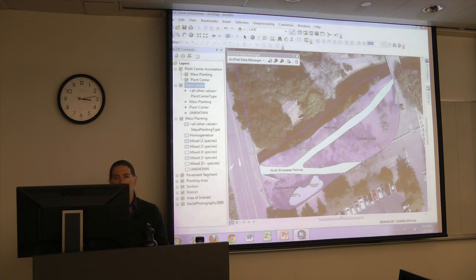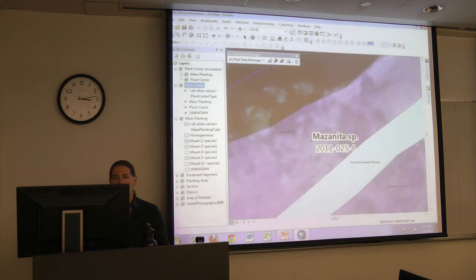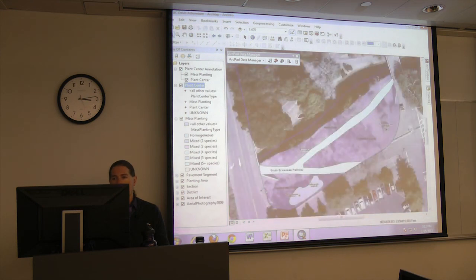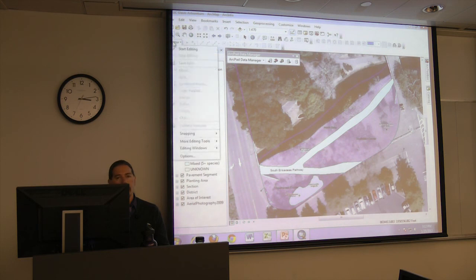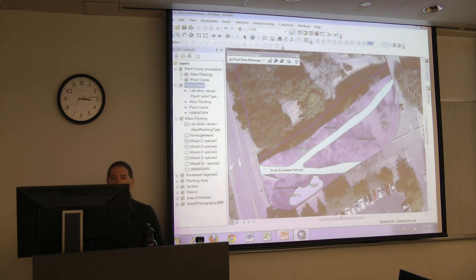If we zoom into it, we can see that it's automatically been labeled. And then we could also verify that its attributes are correct by either clicking on it with the identify tool, or if we wanted to edit it, we could enter an edit session and check any changes that we made to that. Check that data and then check the changes on this guy.